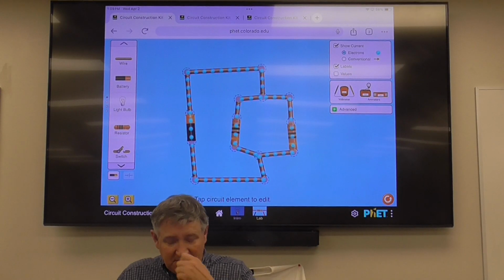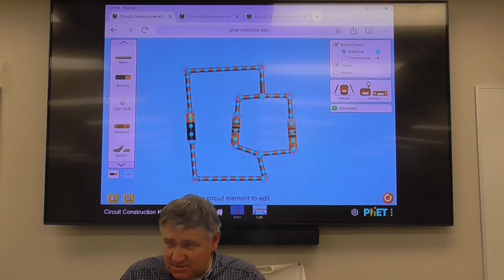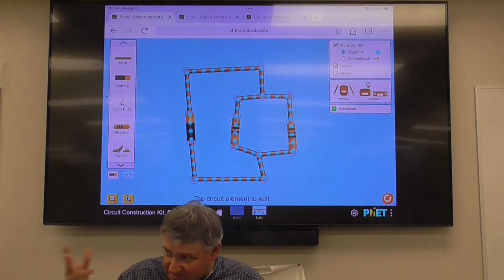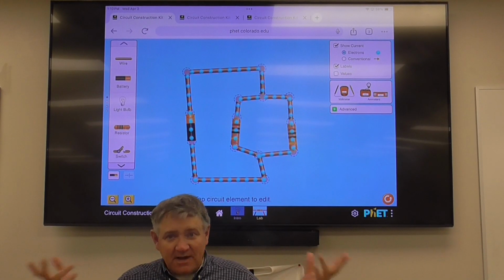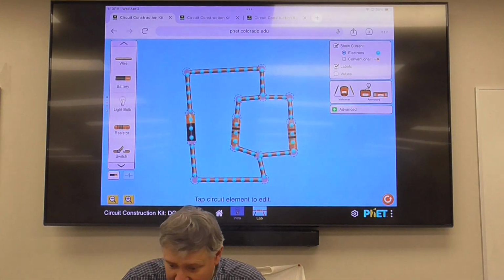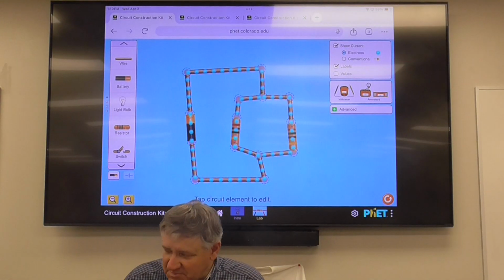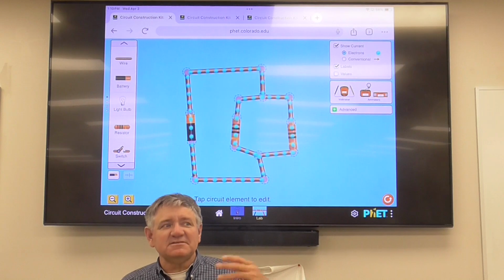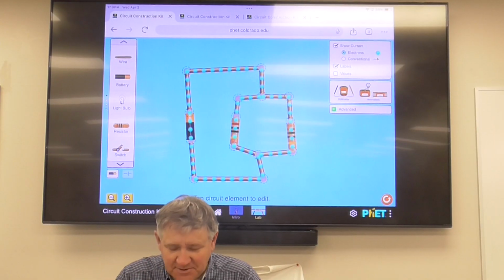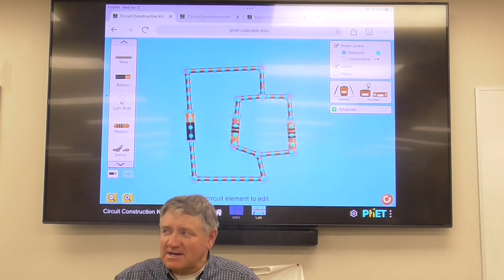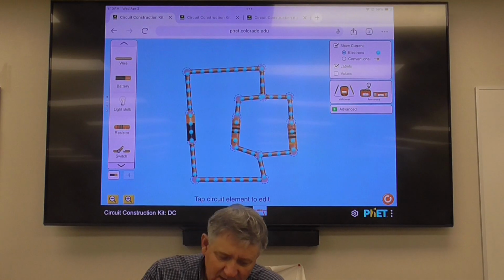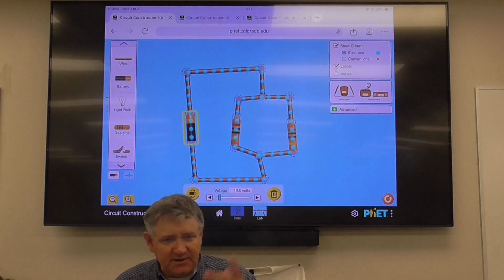So, the beauty of this program, we're going to use this a lot, because number one, the math works out beautifully just like it's predicted. You can easily see if the circuit is complete. The light bulbs are brighter or dimmer than they should be, compared to the math. There's no resistance within the wires, there's no resistance within the batteries. This is like a complete ideal world, okay? Everything just works like it should. As opposed to reality, where building circuits is always a train wreck, and that's why we use this. So, what I've got here is a 10-volt battery.